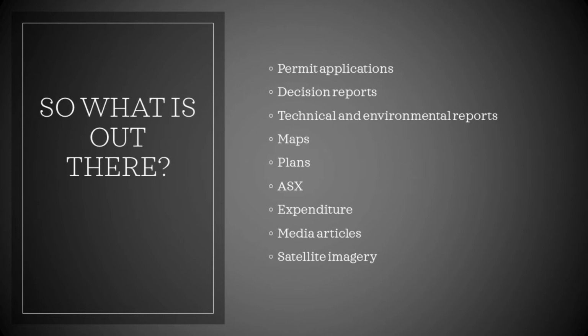So what's out there? Works approvals, licenses and tenders are quite fruitful in information. Also, there are supporting documents such as plans and stakeholder registers. Technical reports submitted by resource and exploration companies contain a lot of information about infrastructure development, about approvals for clearing and other things associated with the development of resource projects. Annual environmental reports are very rich in information. They tend to detail the hectares of ground disturbance in resource projects with a type of permit. So any bit of ground disturbance really needs to be approved and recorded, and that's reported on every year.